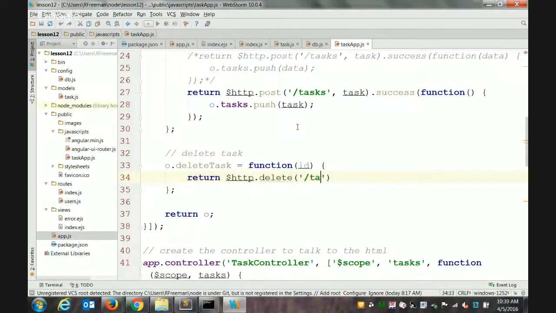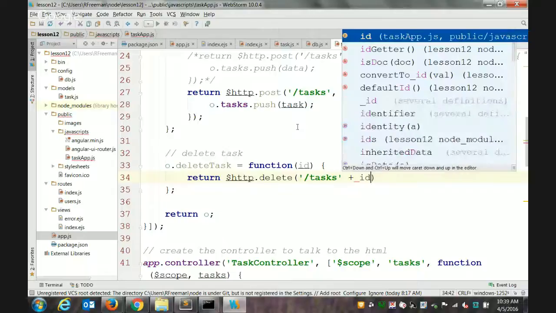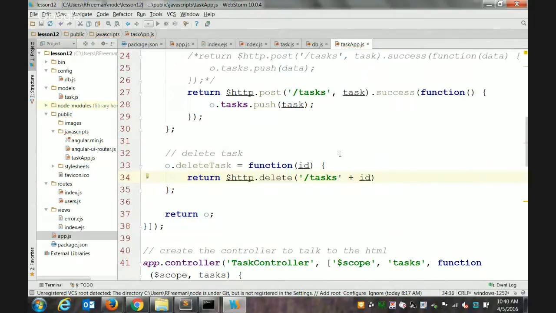And we're going to do this at slash tasks slash plus our ID. Whoops, sorry, there should be a slash here. So we want to append on the ID to the end of that URL.